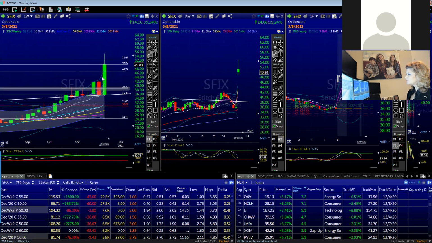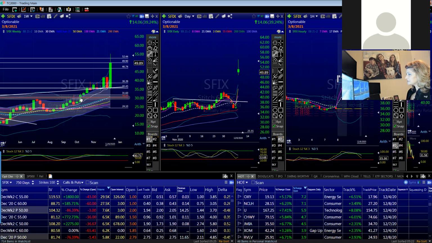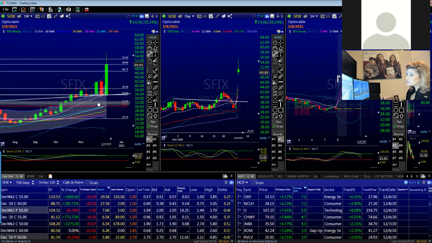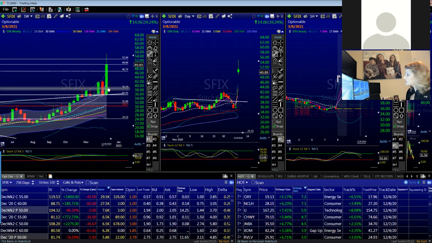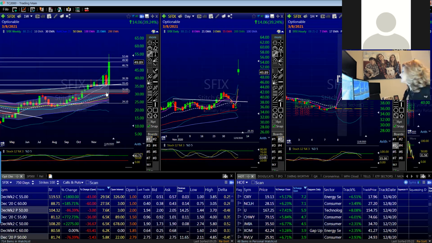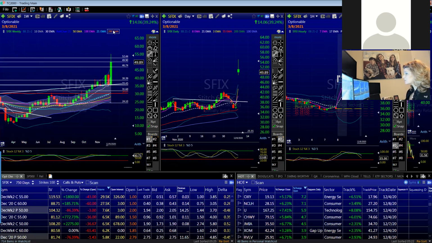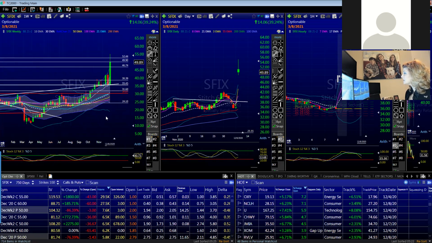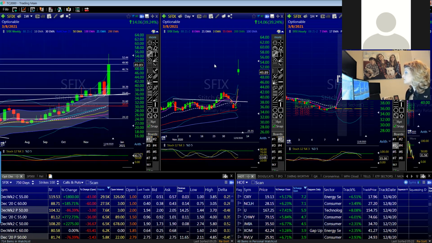Beautiful move, but this was a bearish engulfing on a weekly. And then yesterday it stayed on support, and I mentioned, you know what, I have no edge for earnings, no idea how this is going to work out. But I like this, obviously, since 30. I think it's going to beat, but I don't have a position. I don't have calls. I don't have a call spread. I'm not selling anything with the high IV. I'm going to see what happens. And then I regretted not being in it.